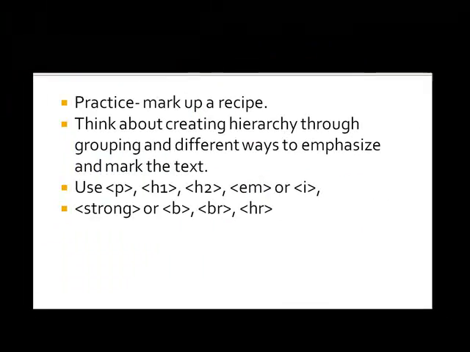I'd like you to mark up a recipe and think about creating different kinds of hierarchy through grouping and different ways to emphasize and mark up the text. The tags that I would like you to do, and I'd like you to mark up two different recipes, or it can be the same recipe, mark up two recipes but two different ways. So these are all the tags that I'd like you to use, but you don't have to use them all in each recipe. That's why I'd like you to do two different versions. The paragraph, the H1, the H2, you could also use the H3.